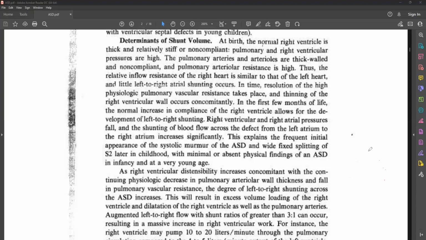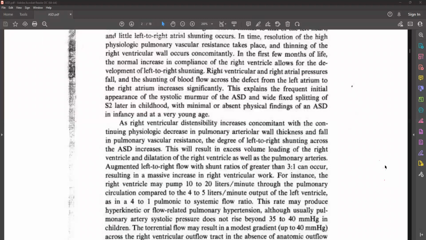Mostly atrial septal defect is not diagnosed at a very young age. So usually it becomes obvious only beyond 5 years of age. Unlike ventricular septal defect, where, especially when the defects are small, it may be very obvious in the early childhood itself. So that is a point you need to remember. This entire page actually explains only that.